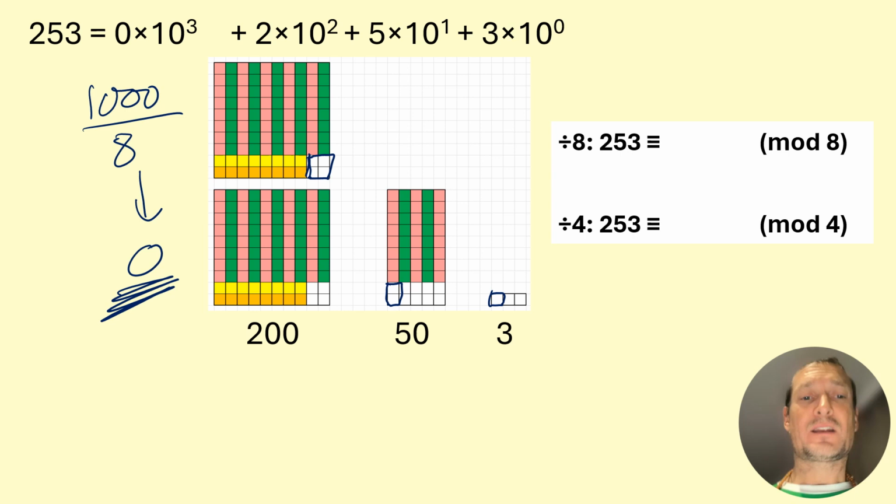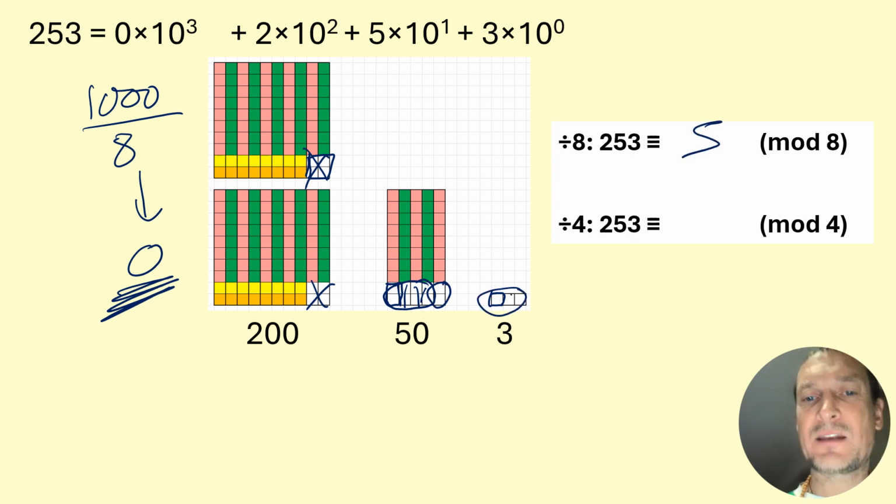So when we divide a number by 8, all we need to do is add up the remainders. We've got 4 lots of remainders from each 100, but we happen to have 2 of them here, so they cancel out. We've got 2 and 2 and 2 and 2. Those remainders cancel out from the tens. We've got another 2 remainders there and 3 remainders here, so we've got remainder 5.